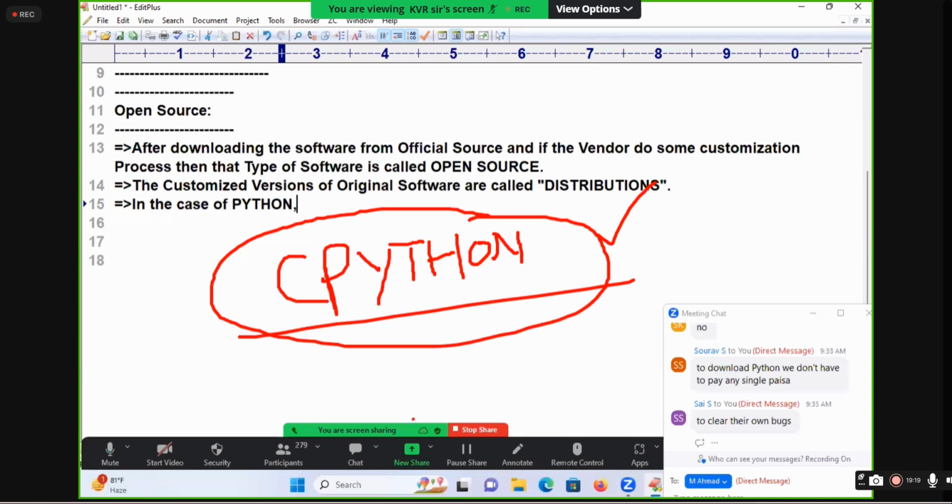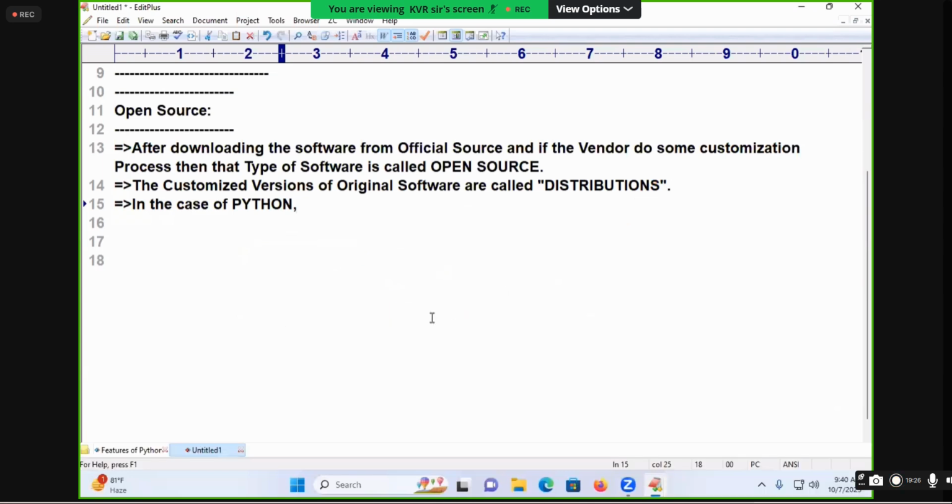I hope you remember that. CPython comes under what? The official name of Python. What is the official name of Python? CPython. Understood? So we are calling it Python; that is the name among the people. The scientific name of Python is what? CPython. I hope you are following me. What is the original name of Python? Very good. In the case of Python, the standard name is very important now, because from this one FAQ will come. They will ask you, what is the standard name of Python? Very good. The standard name of the Python language is what?